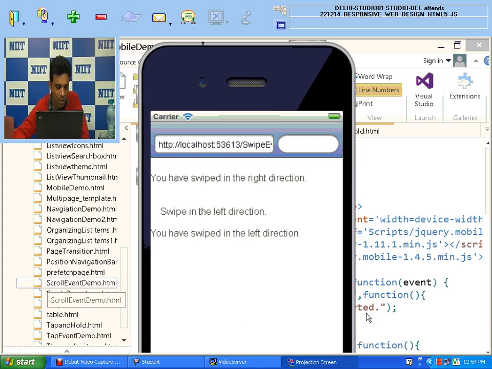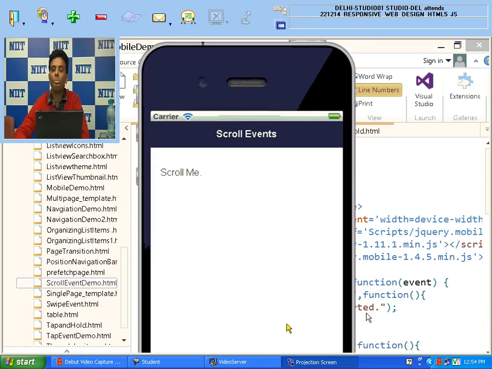If I try to run this on my simulator, in this program, what I am trying to do is, if I scroll down on this page, where you are finding a scroll event, whenever I scroll down the title will appear scrolling, and whenever my mouse is stopped, it will say scroll stopped.